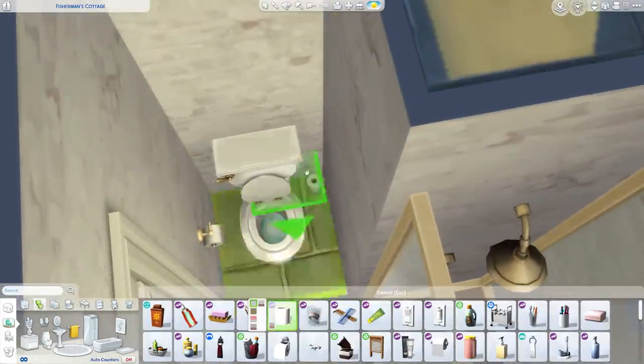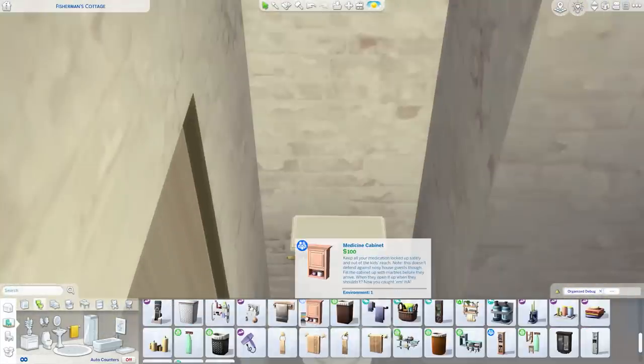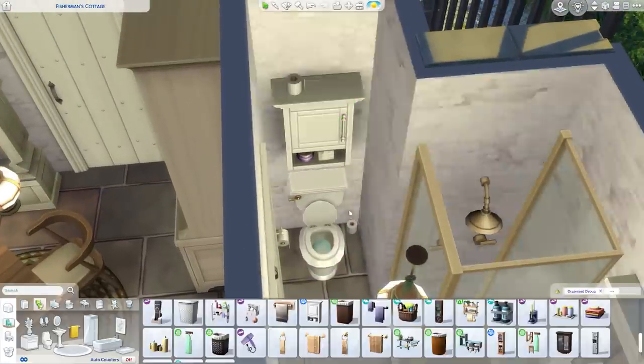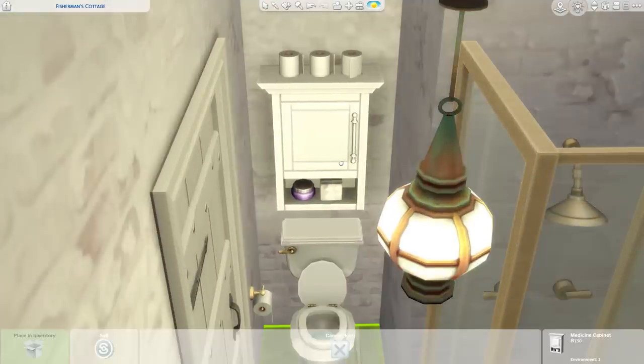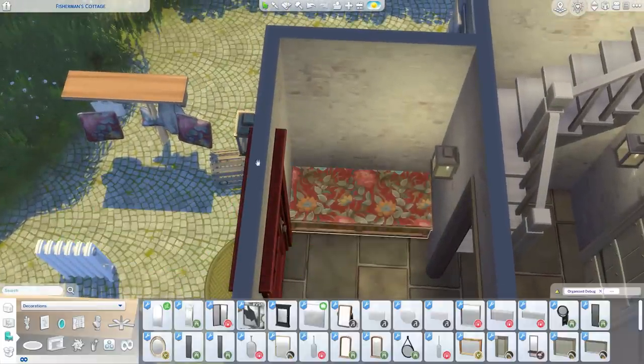Putting toilet roll on the fourth floor for the minute until I find the cabinet that I always bloody forget about. And I used it in my last build as well. The little cabinet from Parenthood. Love that. It's got snap points on the top.